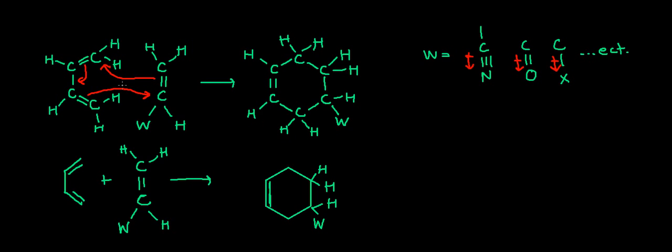When this reaction occurs, it happens in a concerted step. All of these things take place at once. This double bond will break, and if you imagine this double bond being split into two, one electron here, one electron here, one of these electrons will go to this carbon, and the other will go to this carbon, forming new sigma bonds.